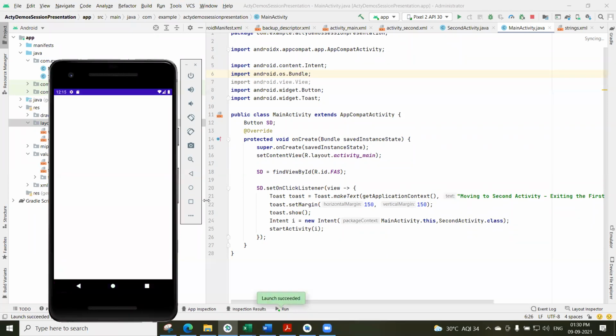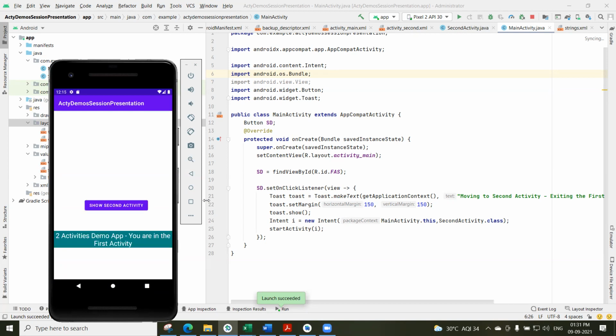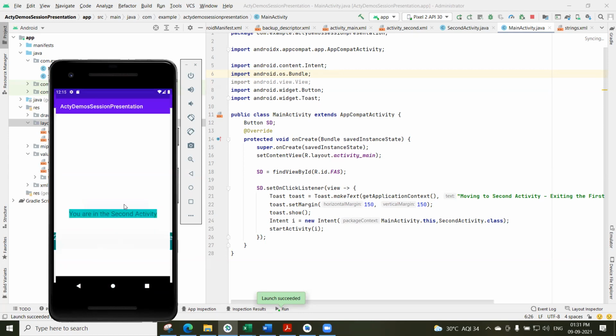Today, after the session is over, I'll send the project file of the 3 activities demo app. Yeah, show the second, and now the button is visible. Now we'll click and check.